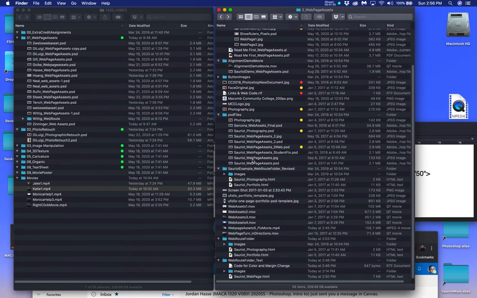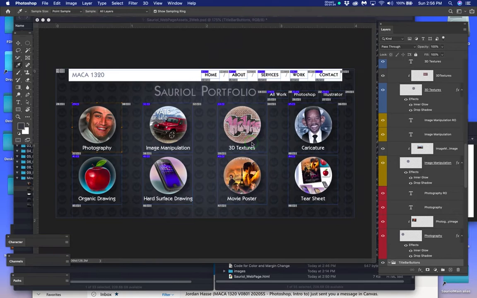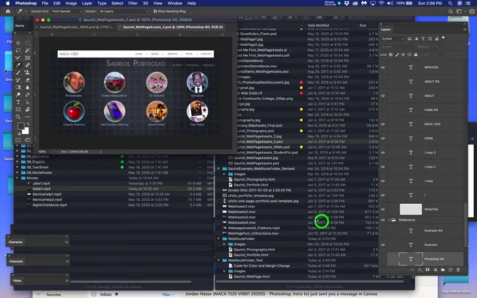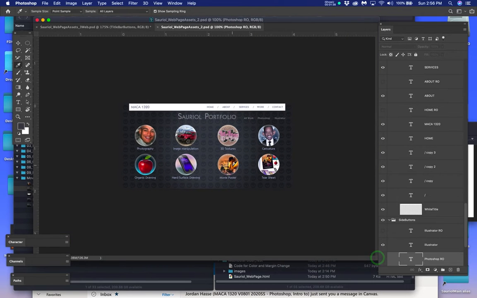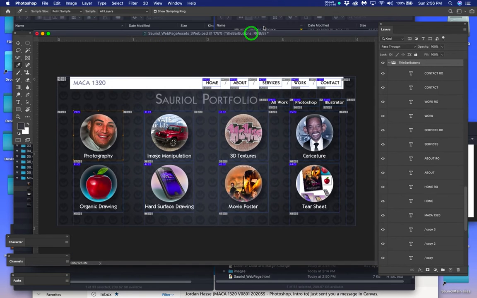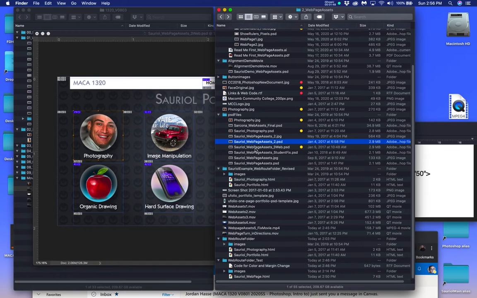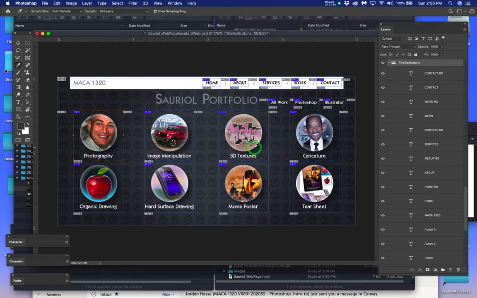So from my Photoshop page, right there, I actually sliced it up like you did with yours, and you saved in the, let me get the correct file here. Okay, sorry for all this. We're going to open that up here. So now I have the one with all the slices.